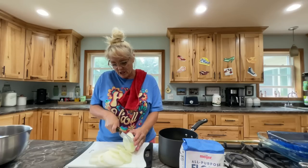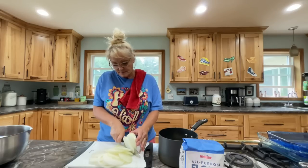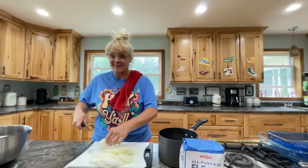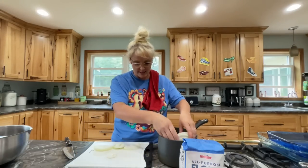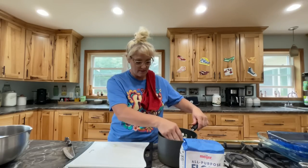Really watch your fingers. All right, this is looking good. And if you're afraid to cut your fingers, cut the last piece in half and then slice it. Then you don't have to worry about balancing. We're gonna stick those in our pan and turn the burner on. When we get done starting this, we're gonna come back and get our roux going. All right, I have my onion sauteing.